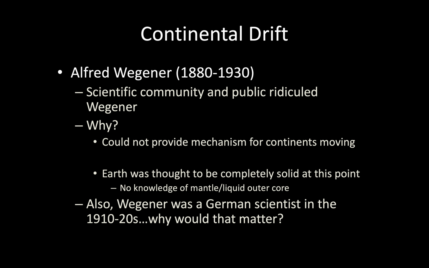Now, the second part of this was Alfred Wegener was a German scientist who proposed a lot of his ideas after or during World War I. And during World War I, Germany was considered to be the enemy to many countries, especially the United States and European allies. So, German scientists really weren't looked upon with favor during this time. And this is a lesson that human biases can often get in the way of science. So we actually, as a scientific community, said, nah, we're not going to listen to you. We don't really like you as a person. So there's one reason it wasn't accepted.